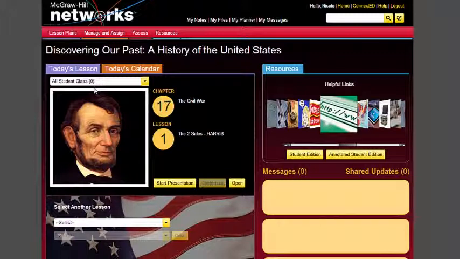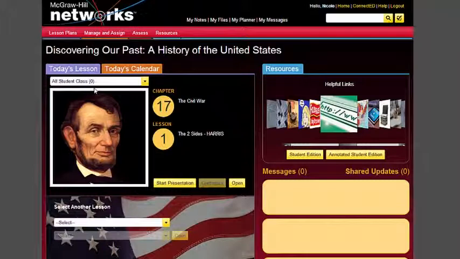Now, the only thing I do want to remind you of is if you have not imported students into the ConnectED system, I really suggest that you work with your school district to work through this process, because I think it will be a much easier process for you. And just so you know, you cannot add students to your classes until your students have been imported into the ConnectED system.